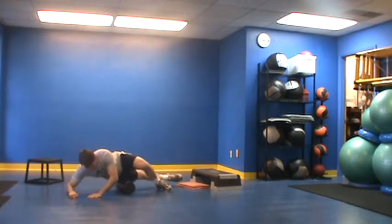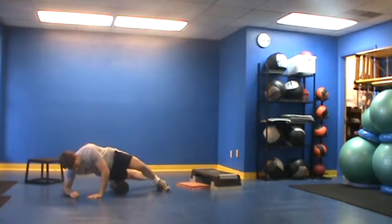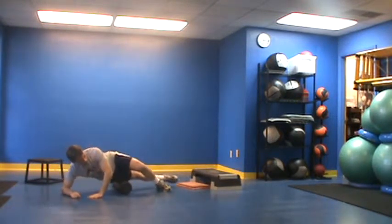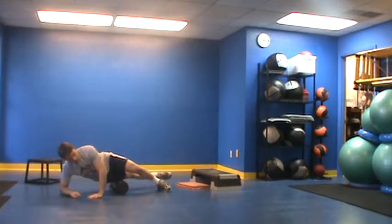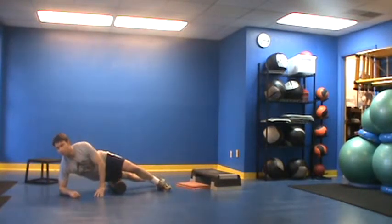Now, so many times I will find that people have problems going all the way from top to bottom, so what I'll do is segment it, meaning I'll start at the top, roll to the middle, and roll back to the beginning for 15, and then I'll start at the bottom and roll to the middle for 15.